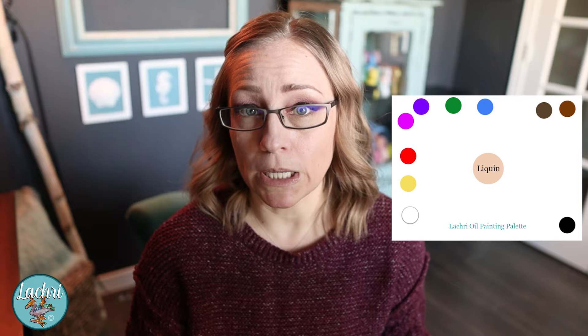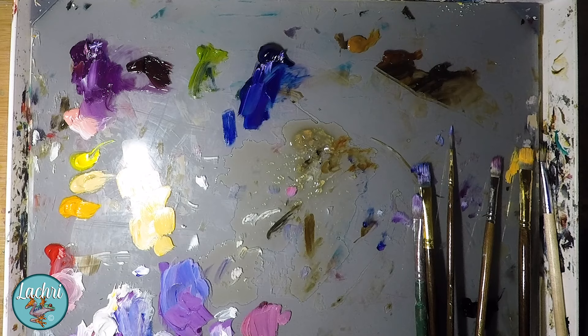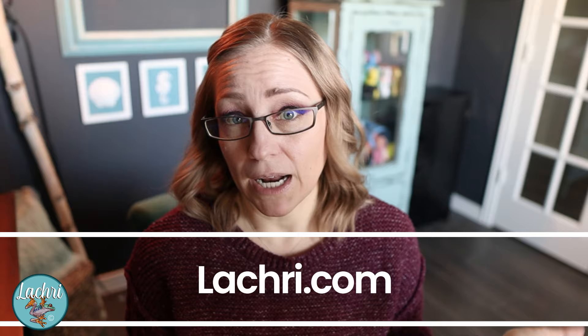Because a lot of these colors — the purples, blues, greens, browns, blacks — they all look pretty much the same. It is very easy to grab the wrong one and not find out until you hit the canvas, which is frustrating. Put the colors in the same place every single time. The only exception for me is I sometimes switch yellow and red, but it's really easy to see which one's which there. When you get into darker colors, if you know blue is always in the upper middle section of your palette, you don't have to worry about it. It will make for far fewer accidents if you know certain colors are always in the same place.